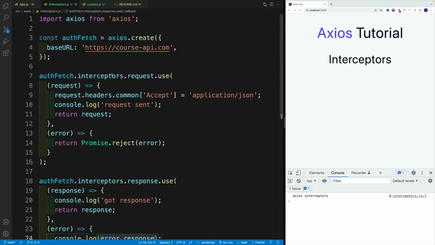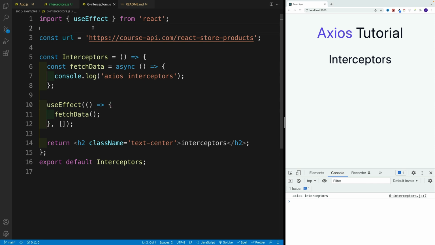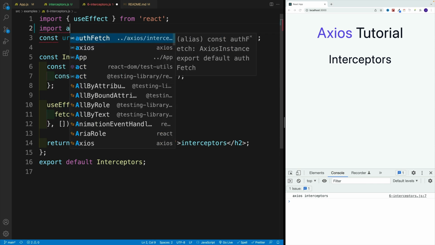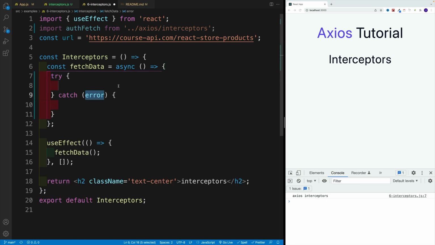Now we want to navigate to the interceptors. We want to get that custom instance from the interceptors in this case though. So let me open up this file. And in here, we already have the URL. Okay, that's good. Let's go with auth fetch. We're looking for Axios and then interceptors. We have fetch data in place. And instead of log, let's set up the try catch.